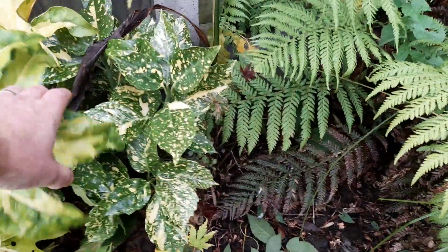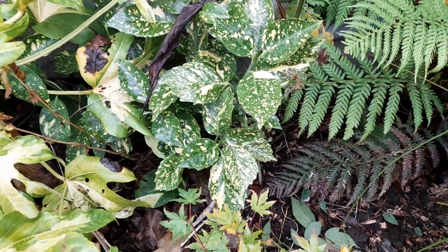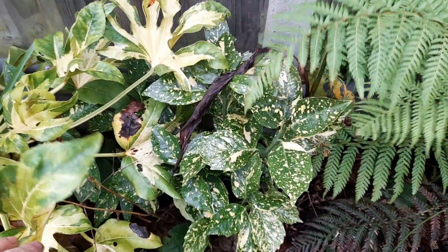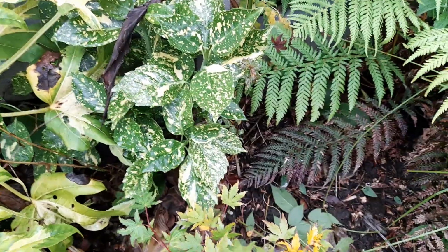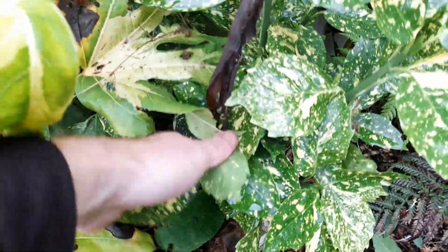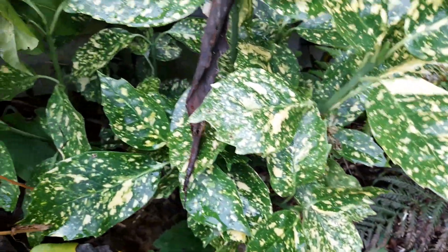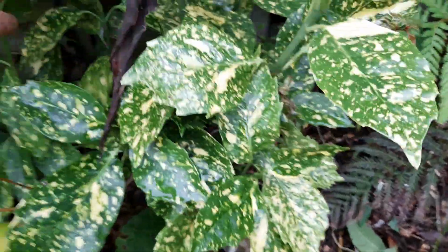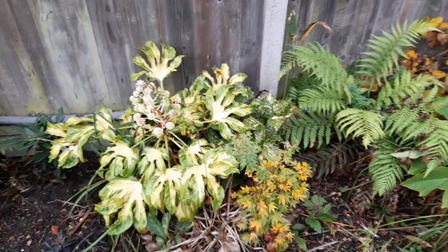Another good choice right next to it is the Cuba japonica, which again always reminds me a little bit of a croton houseplant. You do get various forms of leaves on these. Let me see if I can find one. I bought this last year and it had one huge, really interesting looking leaf which made me buy it, but I might have lost that since. But yeah, that is another good choice to give you a bit of winter interest rather than just green.